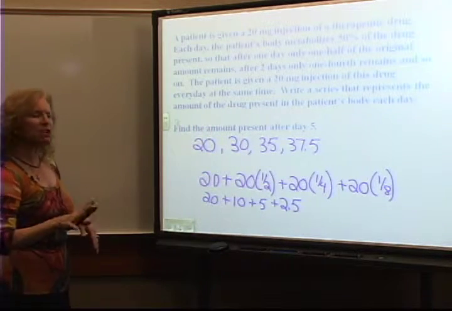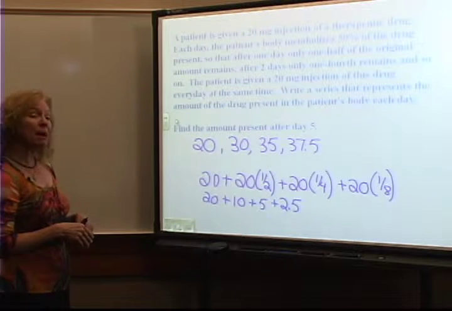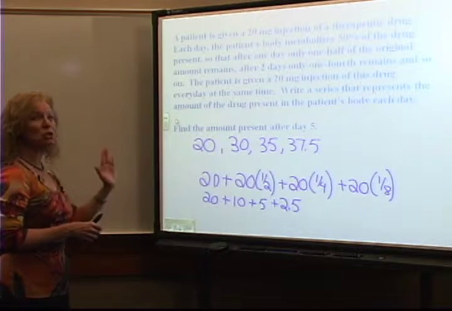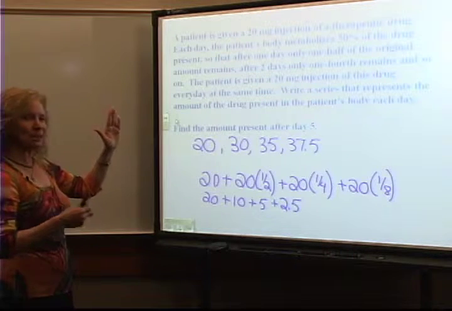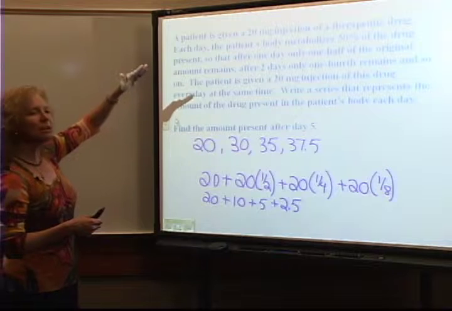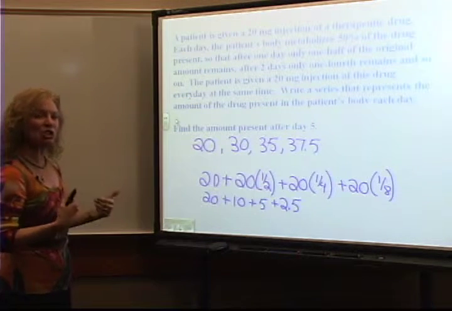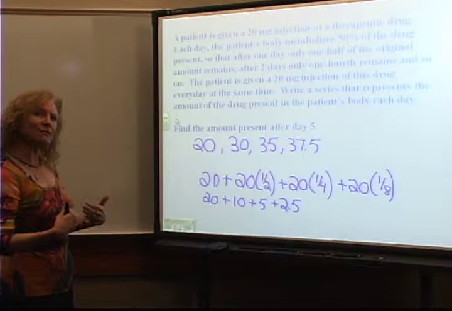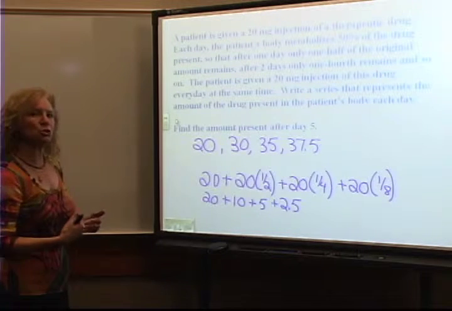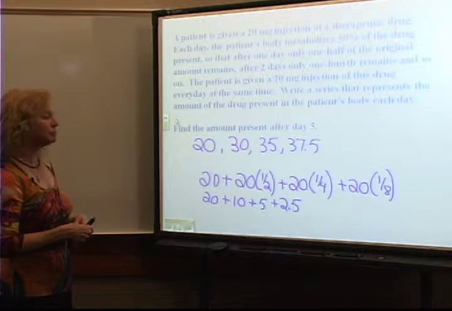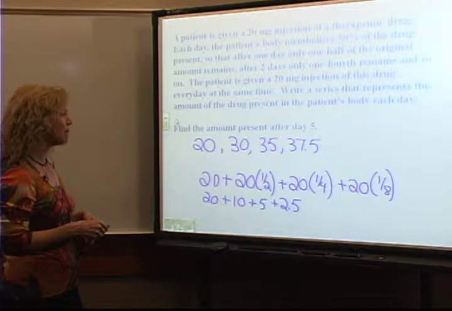And what's kind of interesting is if you think of what this might look like if you graph it, you go from having none to 20, you've got a big increase there at the very beginning, and then you increase to 30, but then you're increasing a little bit less each day with how much is in the body. So as you look at this over a long term, it could be a very interesting problem. Okay, and we will come back to this problem.